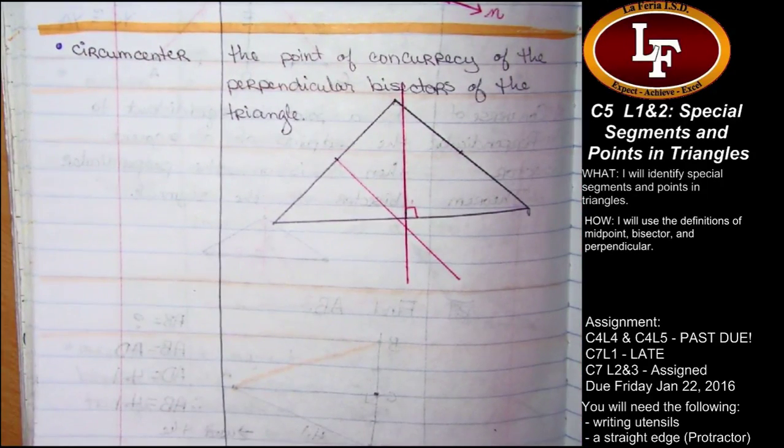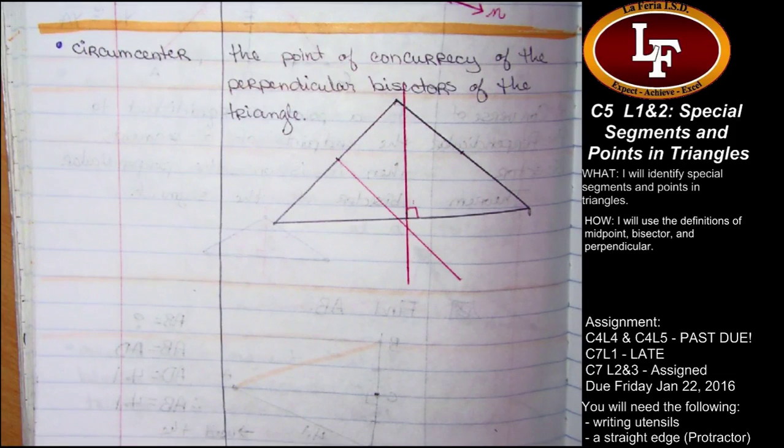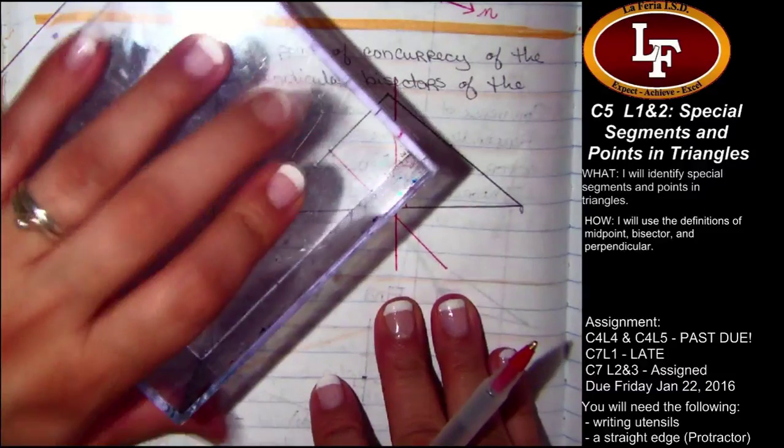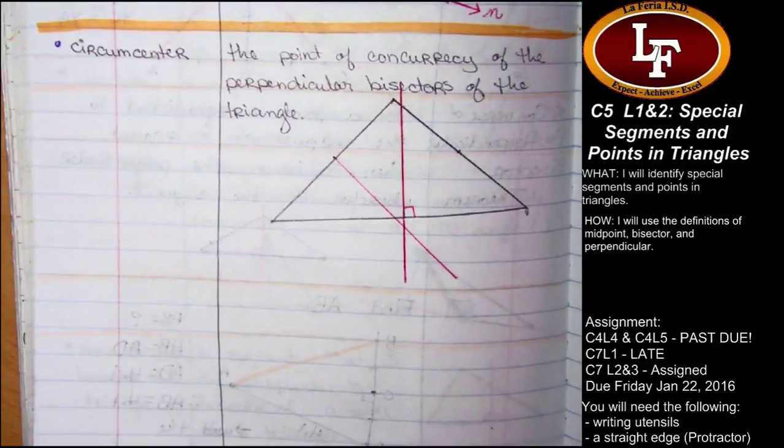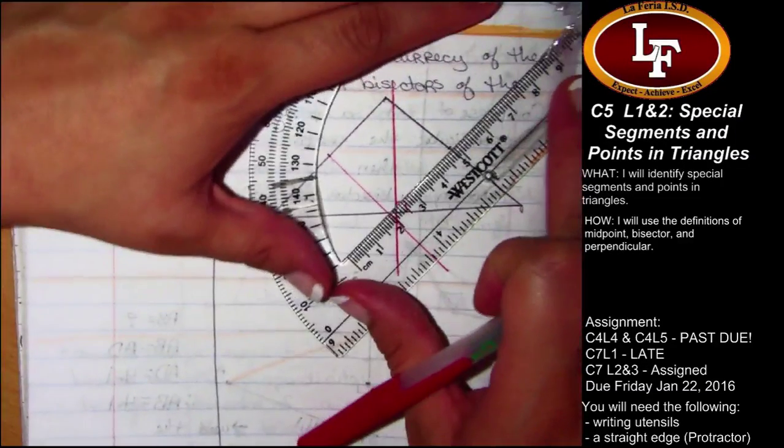Now, depending on what kind of triangle you drew, the intersection is either going to be inside the triangle or outside of the triangle or somewhere on the line of the triangle, and it's okay. You let it be wherever it's going to be. Okay? What you're trying to do is get a point of concurrency. I had to try to remember the word. You're trying to find a point of concurrency, a point where all three of these lines you're going to draw are going to meet. Okay? So do that now. Okay? Do that to all three sides.